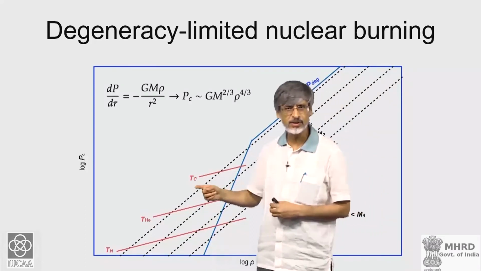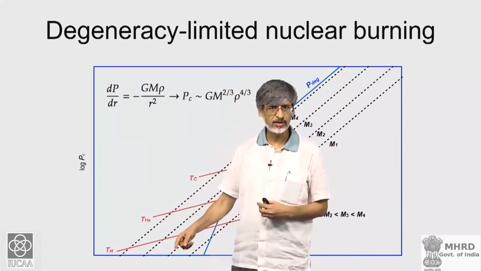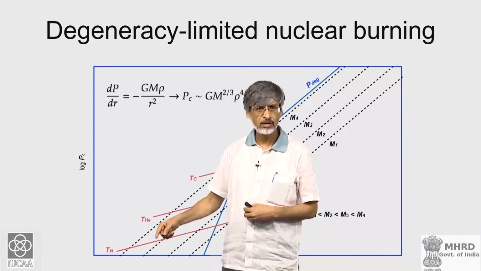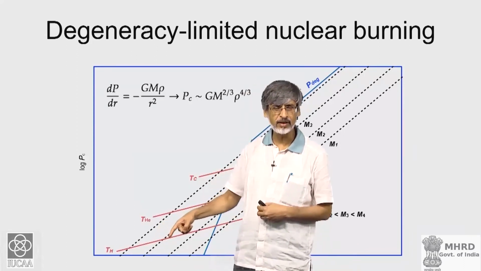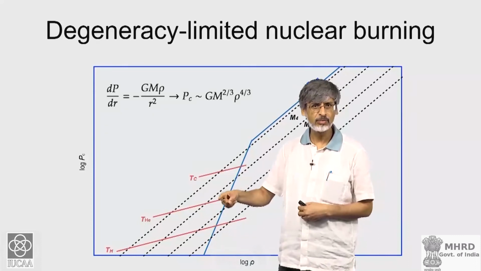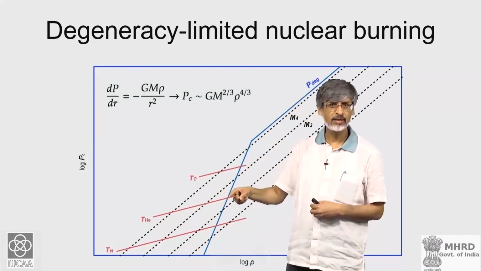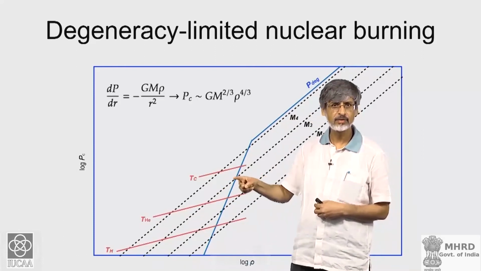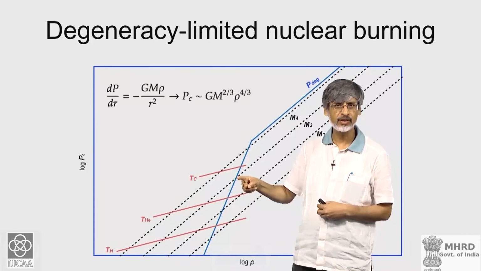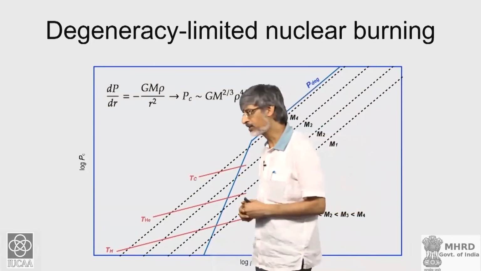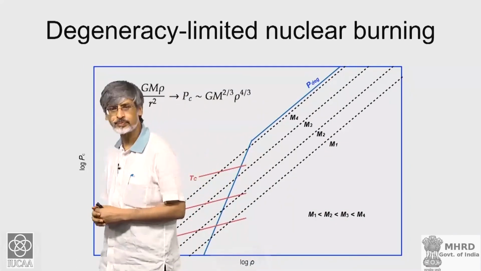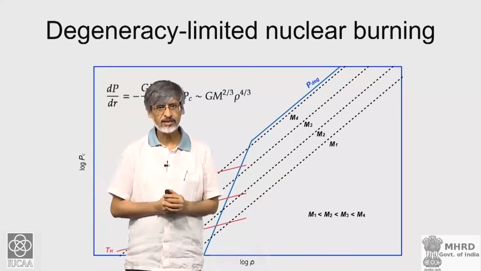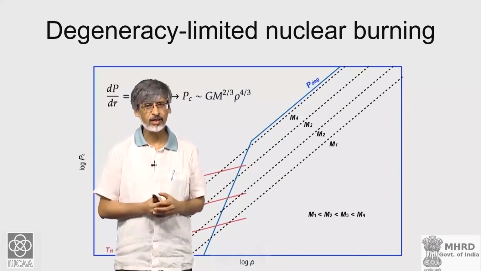However, if you started with a star which is of somewhat higher mass, let us take M3, before the contraction gets halted by degeneracy pressure, it will go through hydrogen burning, it will go through helium burning over here, and then before it ignites carbon, it can stop its collapse over here, and it will end its life as a globe of gas consisting of carbon and held up by electron degeneracy pressure.